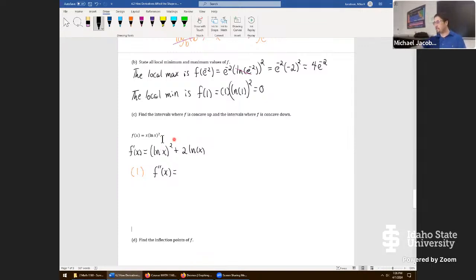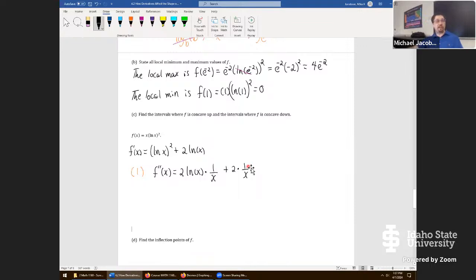What happened was this power of 2 came down. We multiplied by natural log x, then we multiplied by the derivative of natural log x, which is a 1 over x. Again, that's always good to look to your problem. If you notice you're about to do the same chain rule all over again, just cite what you did above and reuse that. Or if you did calculate it again, you could just double check if we made a mistake on one or the other. So that's the derivative of this term. Then we go plus 2 times derivative of natural log x, which is another 1 over x. And that's our second derivative.